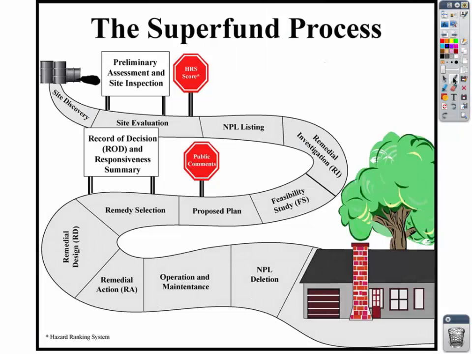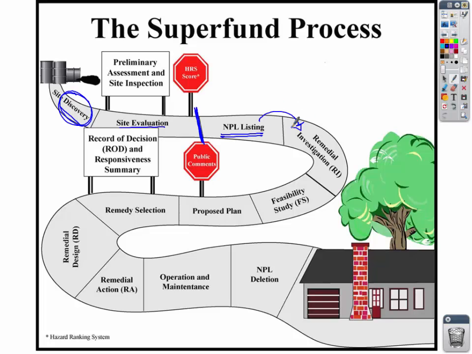A lot of people talk about Superfund as being a broken law or ineffective, but what they don't realize is that there's a long, arduous process to get sites onto the Superfund list, and then an even tougher journey to get sites onto the National Priority List. The site needs to be discovered. A lot of contaminated sites in the United States, nobody says anything, or there's still industry operating there. The site needs to be evaluated. Then it has to get onto the NPL listing if there's going to be any funding at all. And here's where most Superfund sites are basically stalled out.